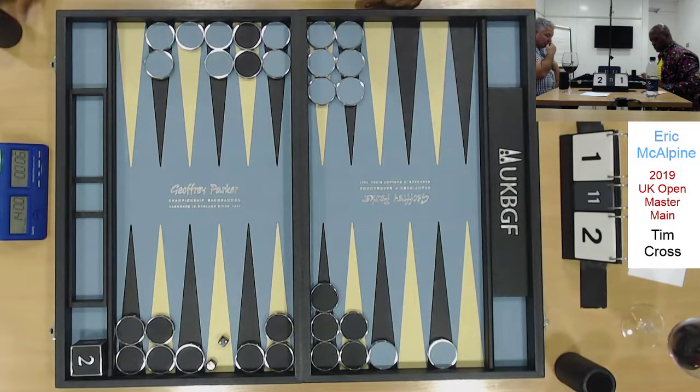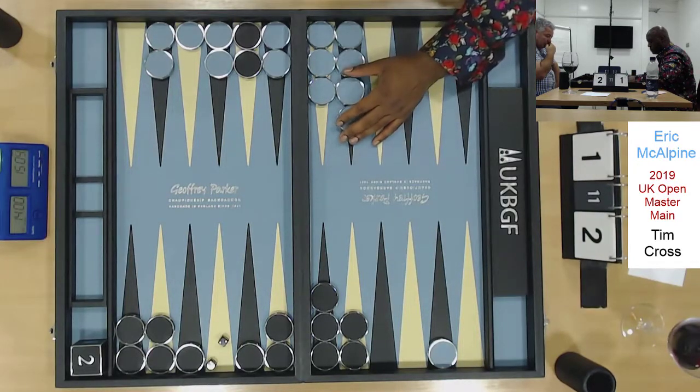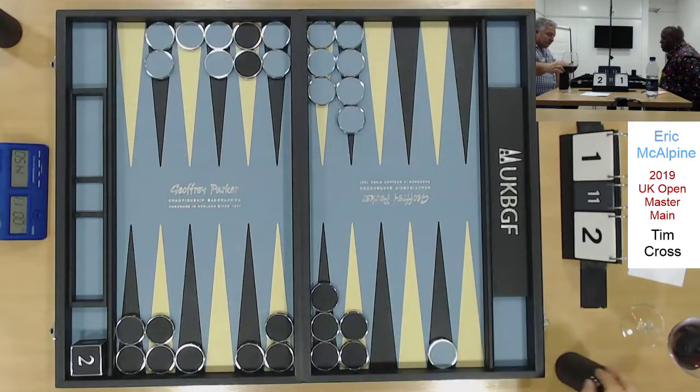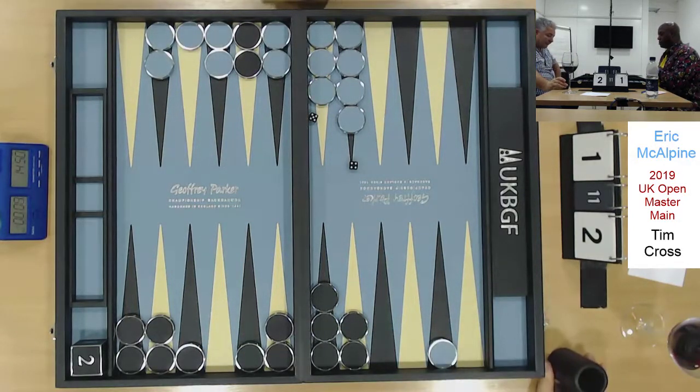Again, when the dice is right at the bottom of the board, it's difficult because the light is shining on it. So it must have been 6-2. So again, with Black's 2 inner board blots, Eric can take a few liberties here. Eric's count is now 94.